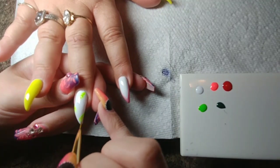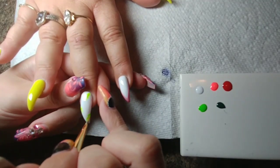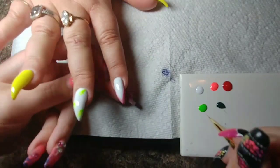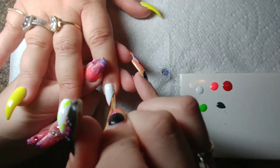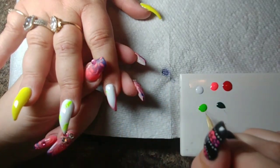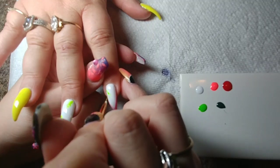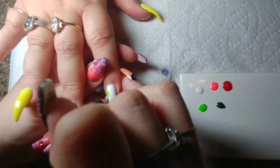It's so out of the ordinary for you to have neon colors. Yeah, but I saw how you did it the other day on somebody else's nails and I just thought, oh my god, that looks so cute. You know how I have to change things up, right? But once it's done in the light, it's done, right? Mm-hmm. I can't just take it off in the middle of a video.